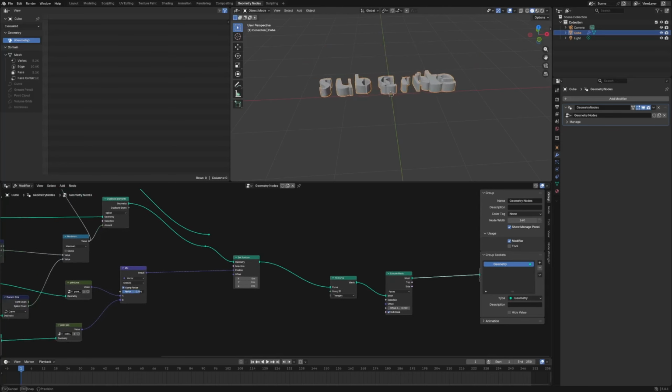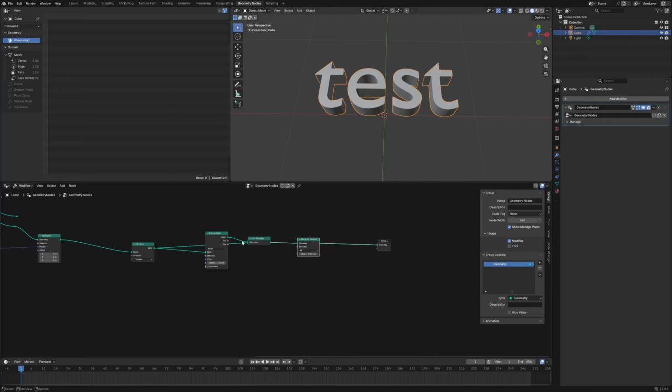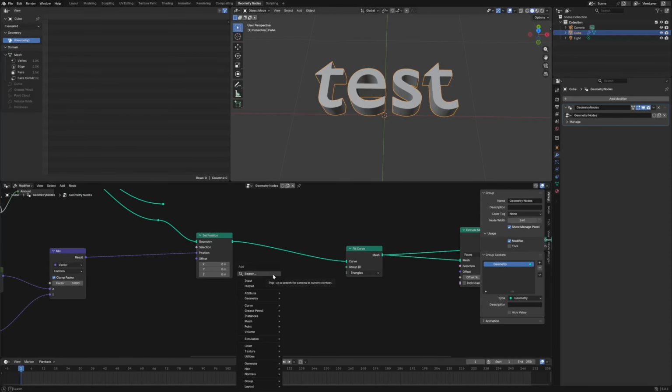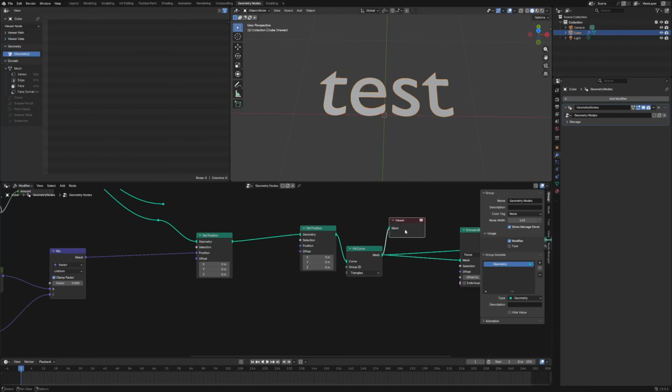Then as this goes through, it will morph and change. Isn't that fun? Nice. So now what I want to do is add some noise on the overall mesh. So I'll just go back here before I do all of this. And before it's still a curve, I'll do a set position. So now we see it's still a curve.